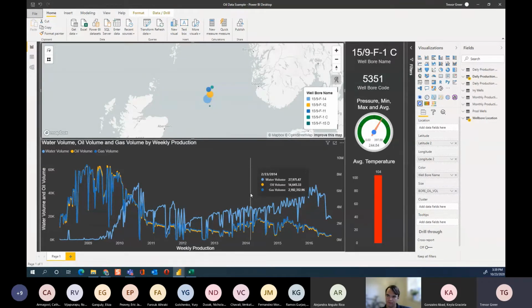So we've pre-built ahead of time this dashboard, which shows some data for different well bores, and forgive me, I'm not an oil or petroleum engineering guy, so I may not be as familiar with what some of this data means. I'm sure you guys are, but this is the kind of visualization that you could come up with. We can come up with some different visualizations, but this is basically what we have here.